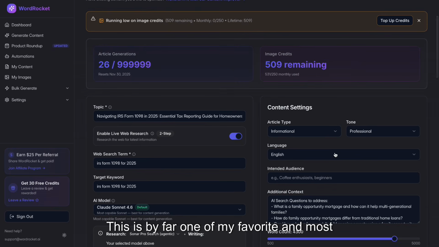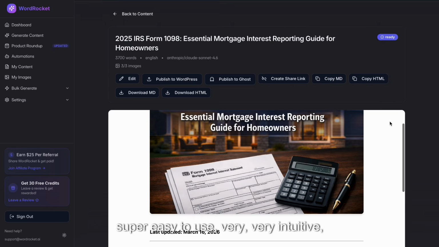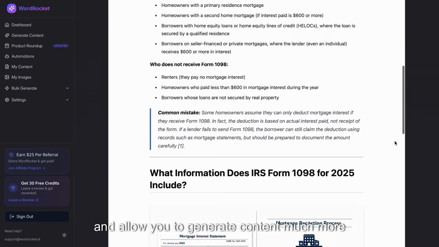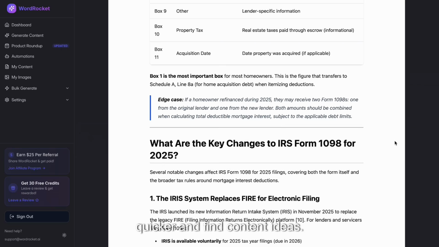This is by far one of my favorite and most excited features that we've recently launched. It just really allows you to stay within WordRocket, do your keyword research, write your content, and do everything in one place. And again, as we offer, super easy to use, very, very intuitive, and allows you to save more time and allow you to generate content much more quicker and find content ideas.